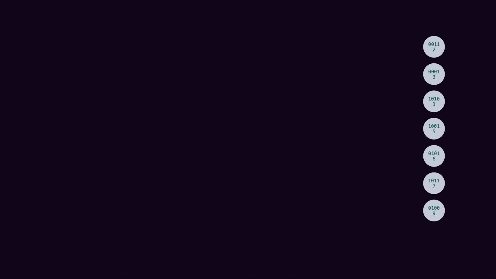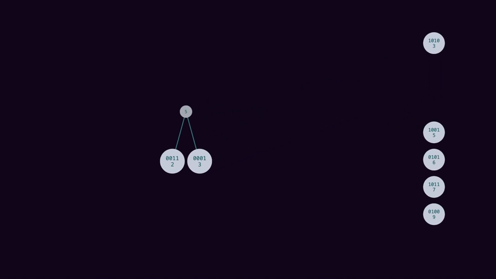To create a tree from these nodes, we can combine them together to create new combination nodes. Let's consider the effects of combining two word nodes on the compressed output string. Combining two nodes adds an extra step in the path to these nodes in the final tree. Since the length of the code assigned to a word is determined by the length of the path to that node, extending the length of the path to a node increases the number of bits in the code assigned to it. The total number of bits this will add to the final string is equal to the sum of the ranks of the two combined nodes. Since our goal is to have a resulting output string containing the smallest number of bits, it makes sense that we should always choose to combine the two nodes with the smallest rank.